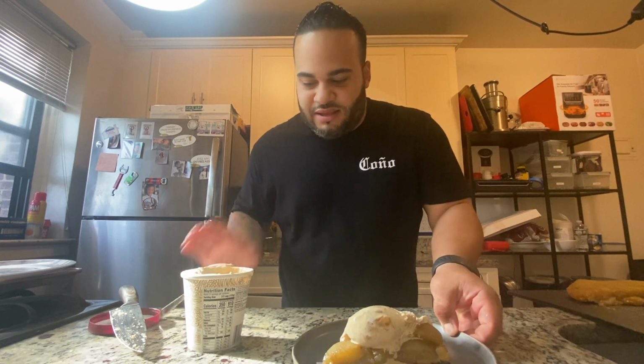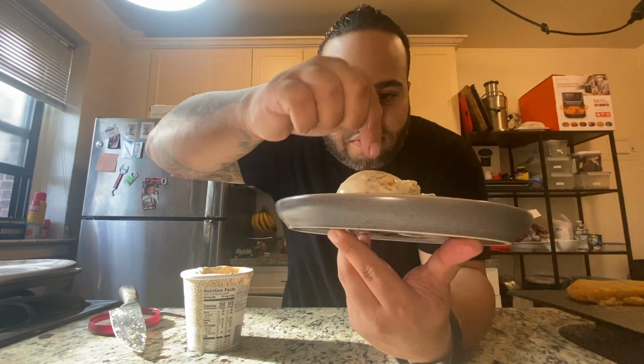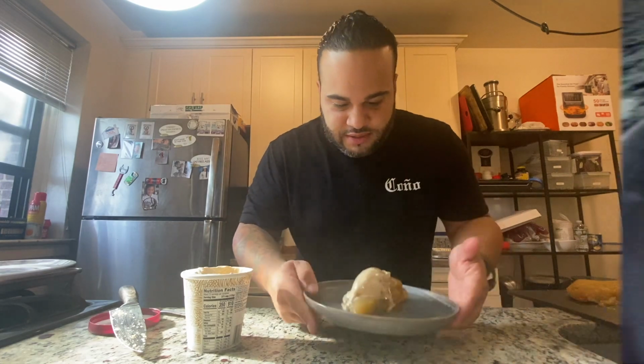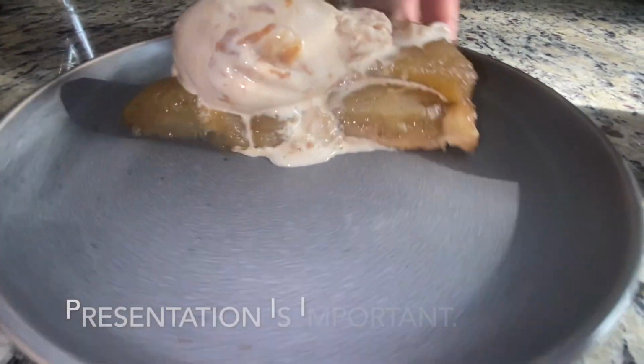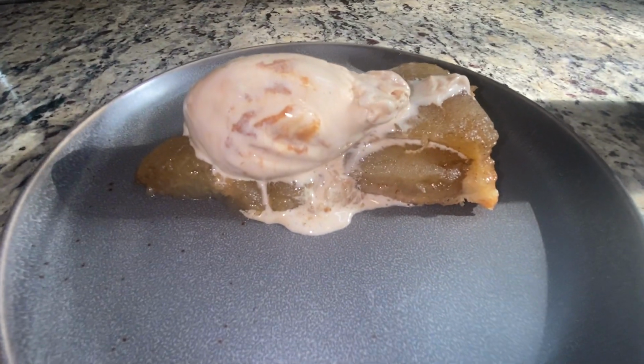It's because the apple tart is hot. I'm a mess right now because I'm so excited. But look at that. And that's my favorite part, when the ice cream starts to melt. Let's enjoy this. Mission accomplished, job well done. It's just time to eat.